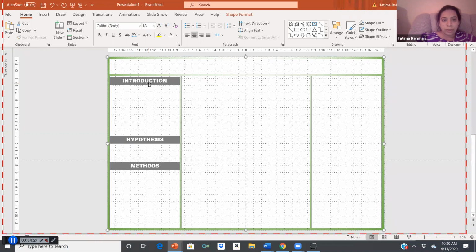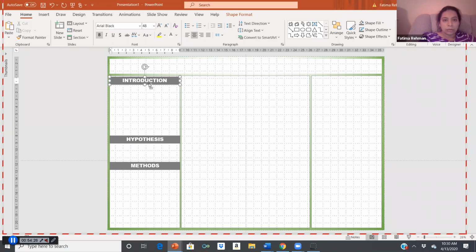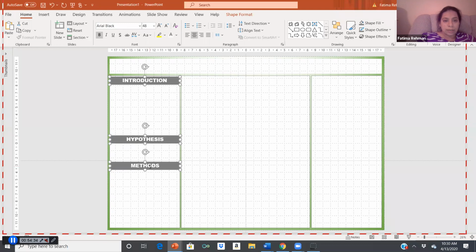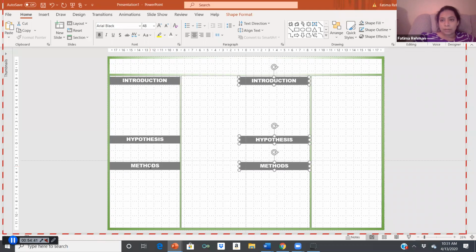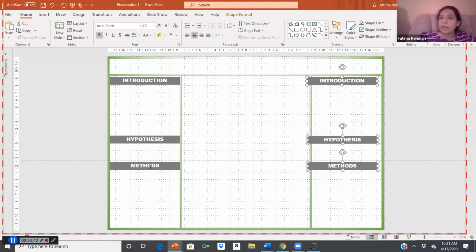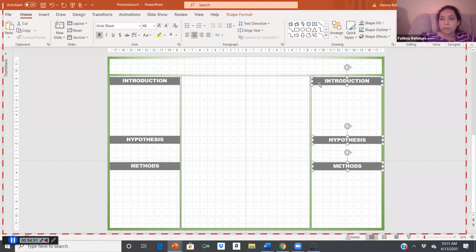So that would be that. Then I select them, shift select, and then I do Control D, and I move it to the other side. Now the only thing that has to align is the top one, frankly, right? The rest of them obviously can move and be wherever they need to be.